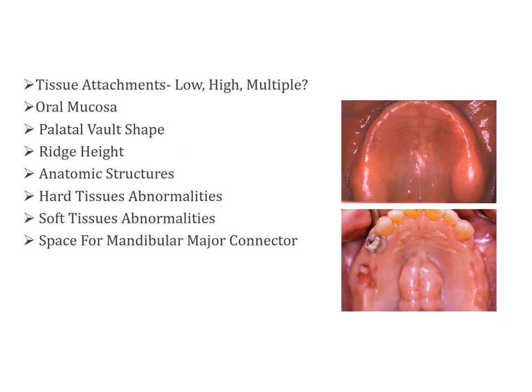Then you have to check the tissue attachments, that is the frenum attachment, whether it is high, medium, or low. You have to check the mucosa, whether it is healthy or inflamed. You have to check the shape of the palatal vault. Again, you have the House classification, that is class 1, 2, 3 palatal vault. Then you have to assess the relationship of the palatal vault with the soft palate. Again, you have a class 1, 2, 3 classification for that. You have to check if there are any anatomical structures like tori or exostosis, which will again determine the difficulty of the treatment and help you take an informed decision. If there are any soft tissue abnormalities like flabby ridge or knife edge ridge, you have to check all these things.